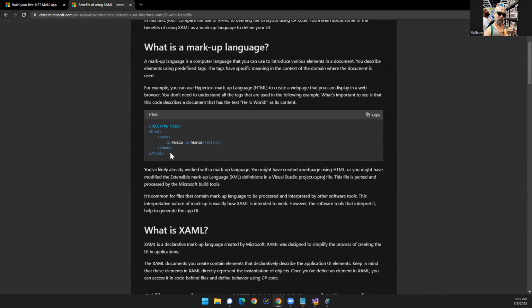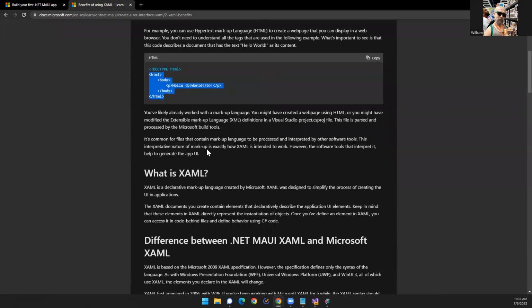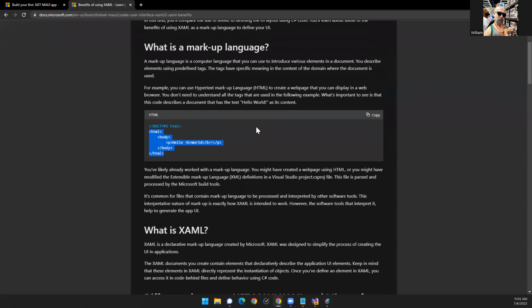So as we were discussing before, a markup language is basically a bunch of tags that allow you to format what a page looks like using markup syntax. And the most common example is HTML.